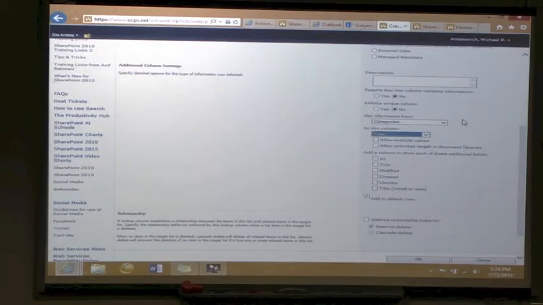So there was one called ID, that was the one that came up initially. You probably don't want to show the ID because it's probably things like 1, 2, 3, 4, 5, 6. Okay, it's not the actual values. So you want to give them what the actual values are in the list.